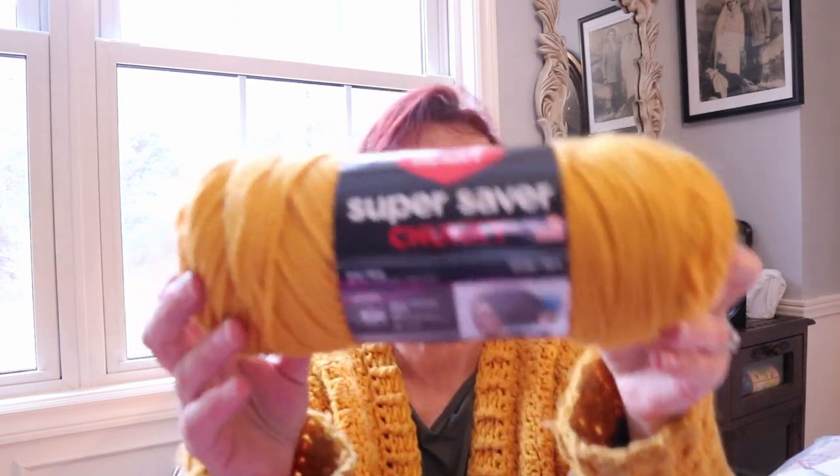One quick last thing. A couple of days ago when I posted that video, I was wearing this frumpy sweater, and so many people commented saying it's lovely — is it a pattern? Yes, there is! I made this about two years ago, maybe a year and a half ago. It is very pilled up because it's my go-to comfy thing — I think Carrie calls it the 'sixth sweater.' It has been washed a gazillion times. It is made with Red Heart Super Saver Chunky in the color Golden Rod. It is the Easy Wear Cardigan Crochet Pattern by Dabbles and Babbles.